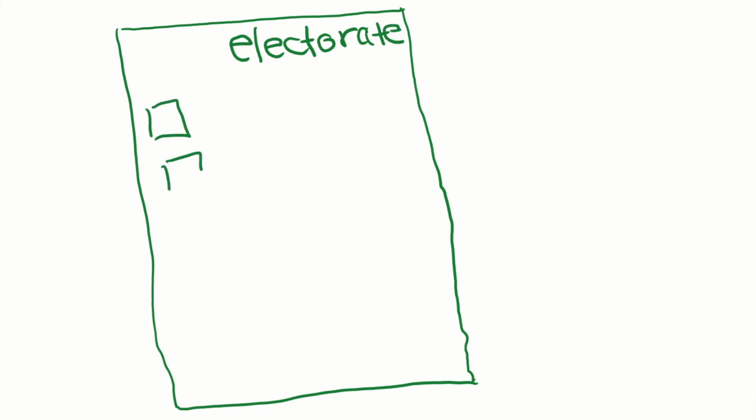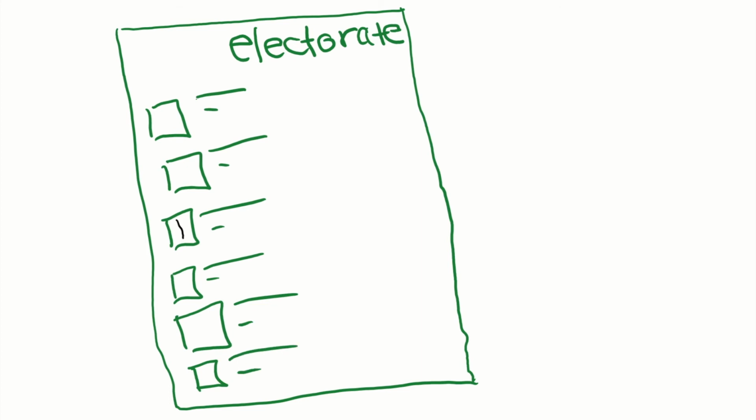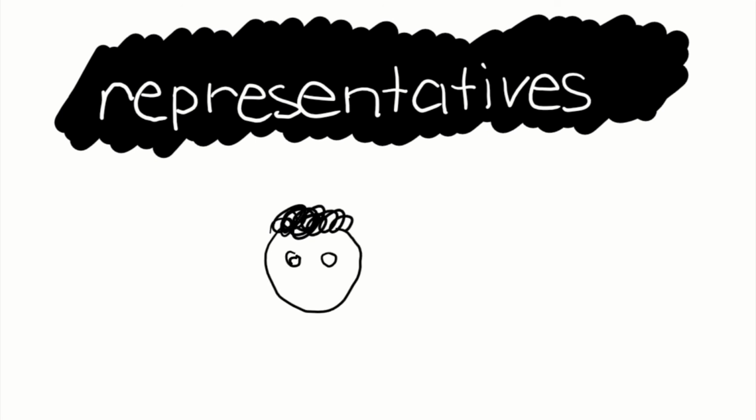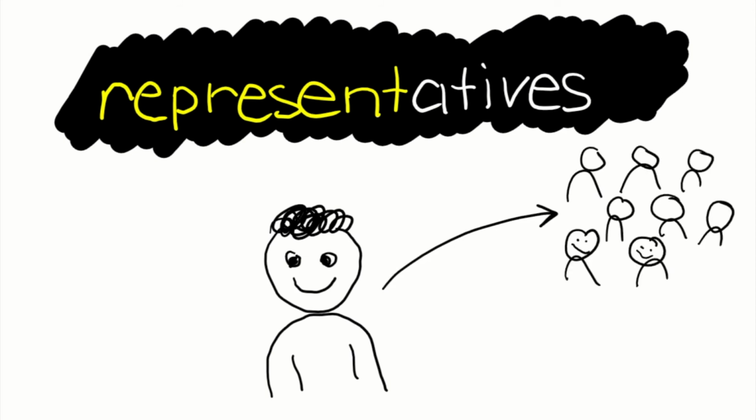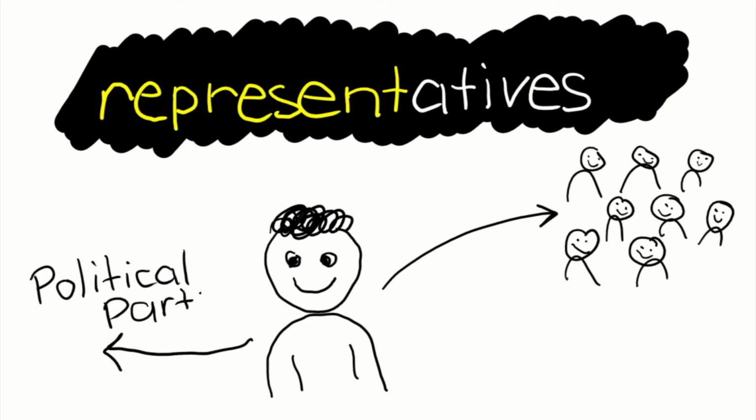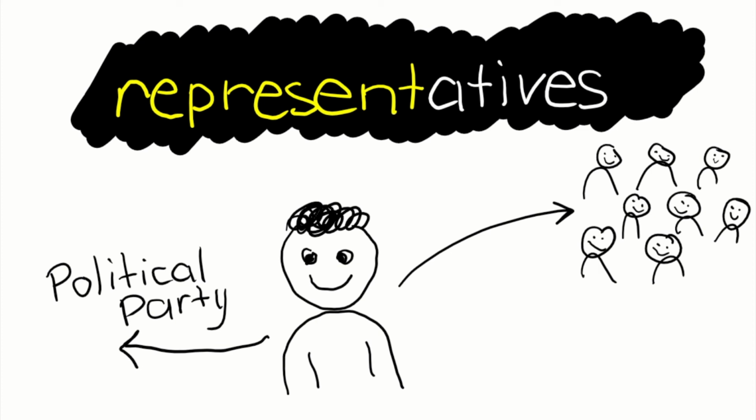In a federal election, electors must also vote for the House of Representatives. This paper is much smaller than the Senate paper and is different in each electorate. This paper is green and electors must number all the boxes provided. The responsibilities of the representatives are written in the name. They are chosen to represent. But this is a bit confusing because they need to represent both the people of Australia, and for most candidates they also need to represent their political party. Sometimes this can result in fights, but the important thing to remember is that representatives represent, because we can't all talk every time we need to make a decision in Australia.